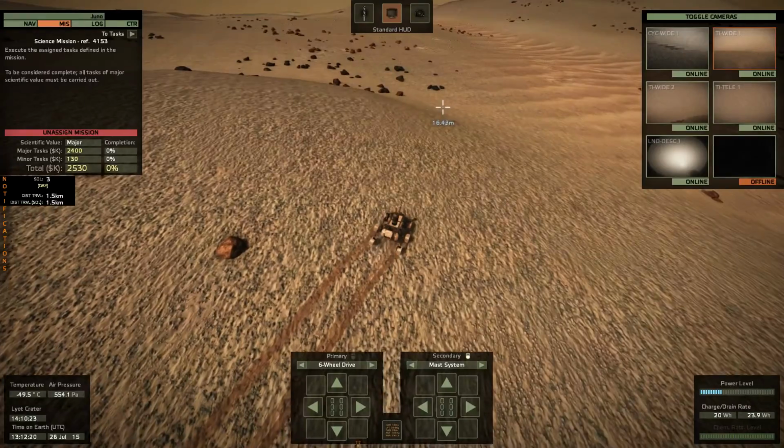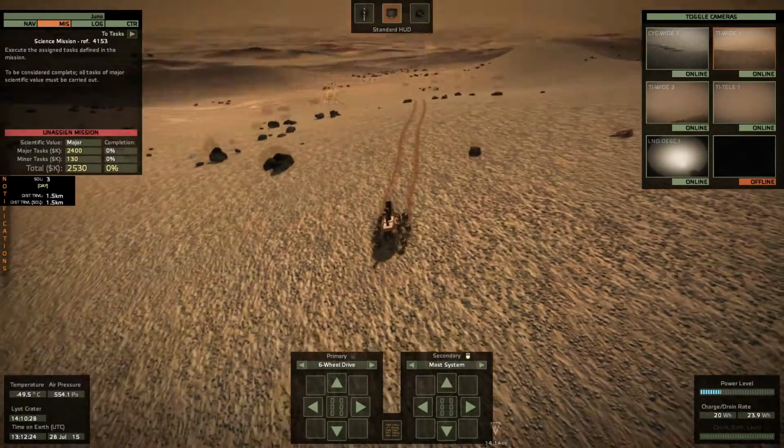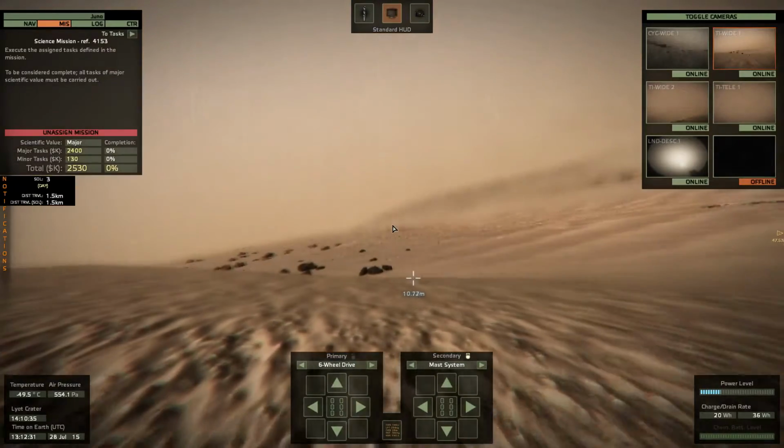What unfortunately often seems to happen is once you hit the site, you find out, oh, actually, all the stuff you're supposed to do is already behind you, and you've already driven through it. It's just an unfortunate consequence of the way the game is designed.